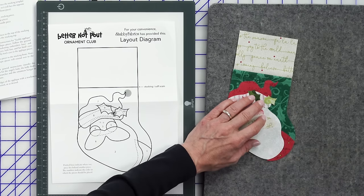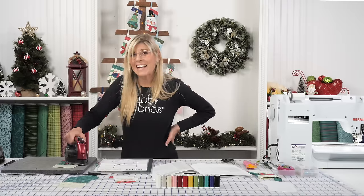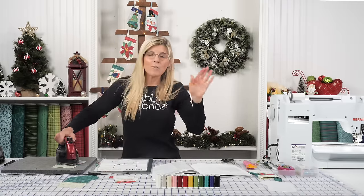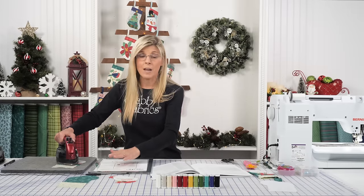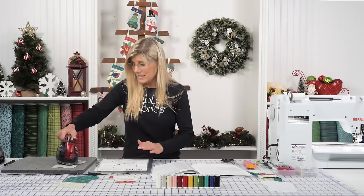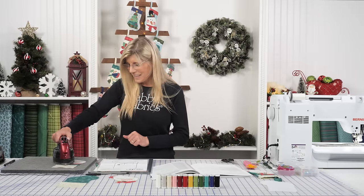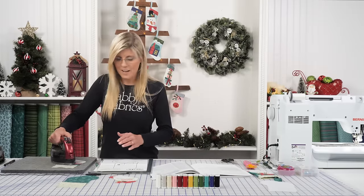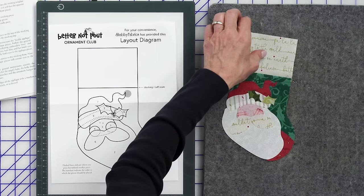Just like that. And we'll go ahead and just iron that down. How fun is that? And how fast was that? Before this technology, I would bring piece one to the background, piece two to the back. I didn't have a layout diagram. I was literally going visual. And you can imagine with a face, you need it to be right. And of course, it didn't quite look like the picture. It was in the ballpark. But I love the precision of having the layout diagram, being able to have this as one piece.